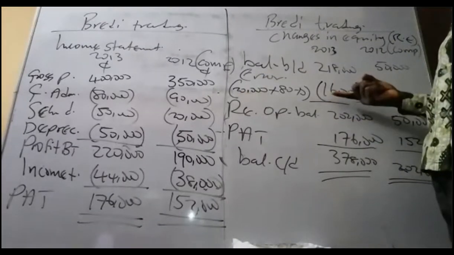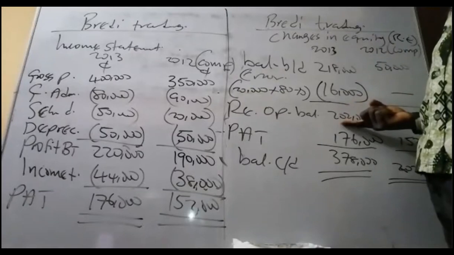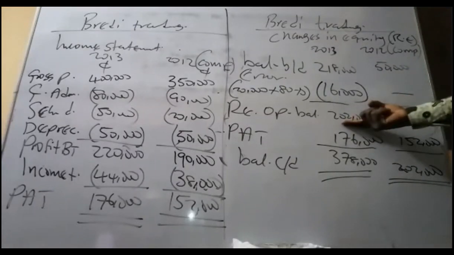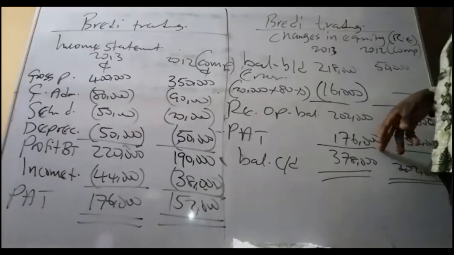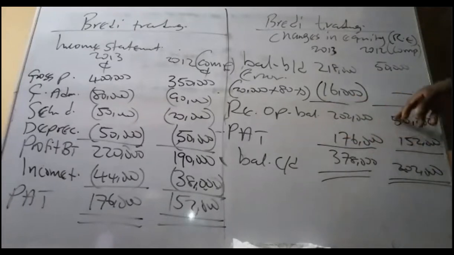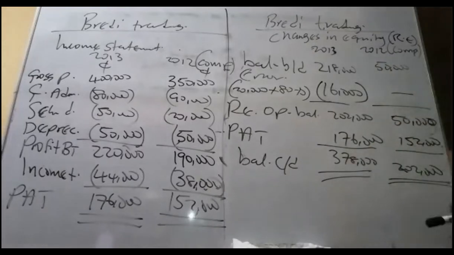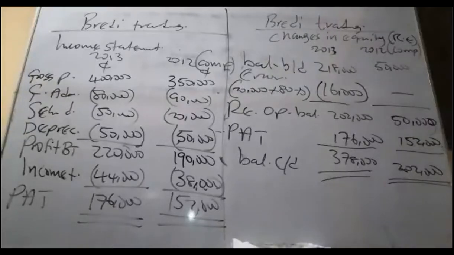Now depreciation, this is cumulative profit and it's depreciation. So you have to subtract from it to give you the restated open balance. Just copy this and then add it again. After you get a restated open balance, you now add the right profit to it, the profit after tax. At the end of the day, you get a closing balance and that is the end of the game. Basically, this is how you go about resolving this.